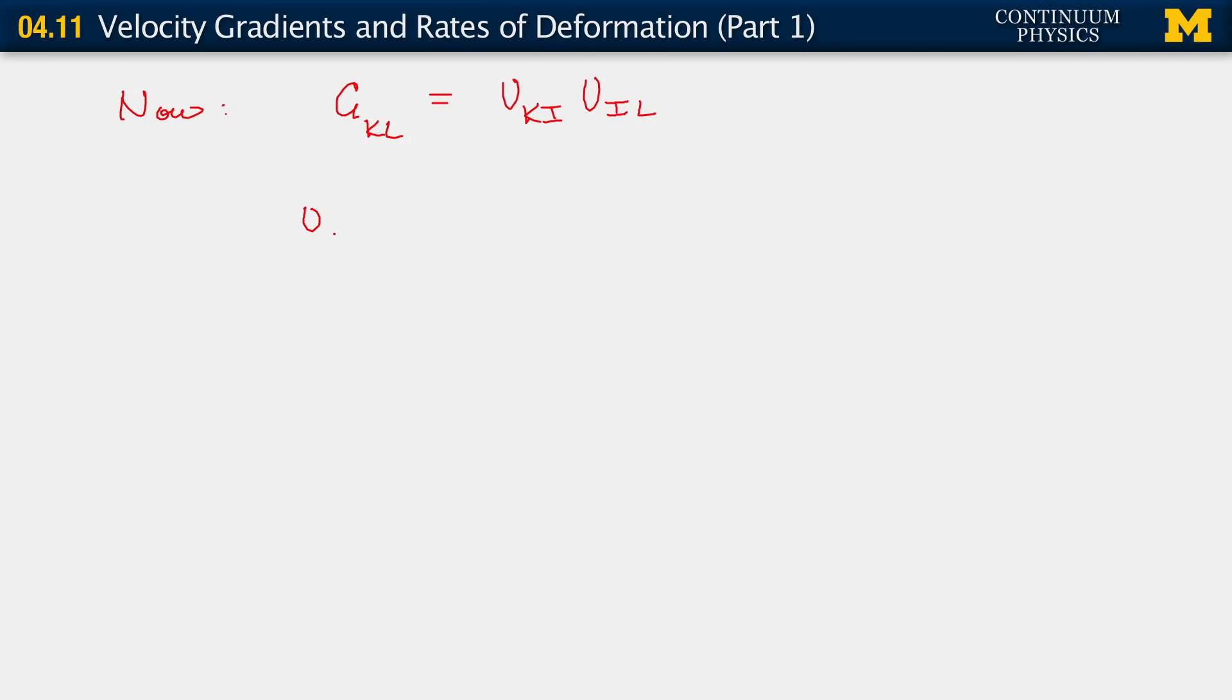So U also has uppercase indices. And we also saw that actually U is simply the Euclidean norm of the stretch of a vector stretched without the square. So again, the very fact that U acts on vectors in omega naught and leaves us with the norm, the Euclidean norm of this vector stretched, is what says that it too should have uppercase indices.